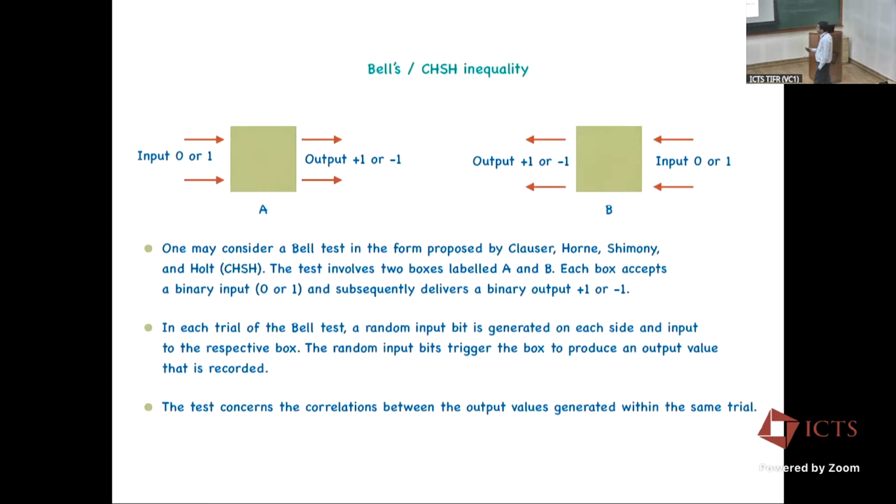We can simply understand this in a setup where we have two boxes. What is in the boxes is not important at the moment, but we have these two boxes, and they can take binary inputs. Both of them take an input and also deliver an output. The input is either 0 or 1, decided by a random number generator. For box A, a random number generator tells whether we take 0 or 1 as input. Here also there is a random number generator. And this input, 0 or 1, will trigger something inside and it will deliver either plus or minus. That's the idea.